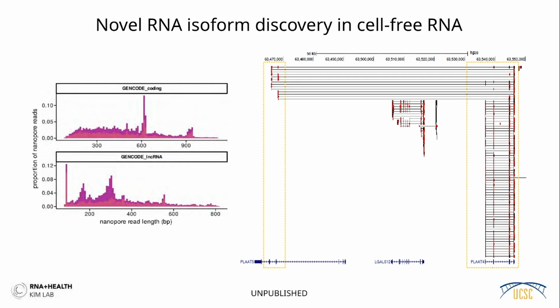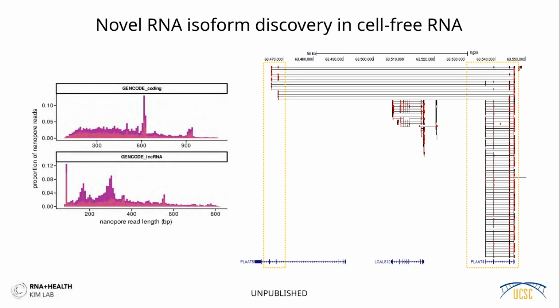So here what I'm showing you is a UCSC genome browser plot. So this is just a screenshot of what you would typically see in the genome browser. But here you can see on the bottom right, this is a protein coding gene, PLAT4, that is significantly upregulated only in pancreatic cancer patient blood samples. And so if you're not familiar with looking at these annotations of these genes, what I'm showing you here in these fatter bars, these are the exons, and then here in these little thin bars, these are the intronic sequence. And so anytime you see these black lines, this indicates a single molecule that's been sequenced on the Nanopore platform that is a cell-free RNA that's circulating within these patients' samples.